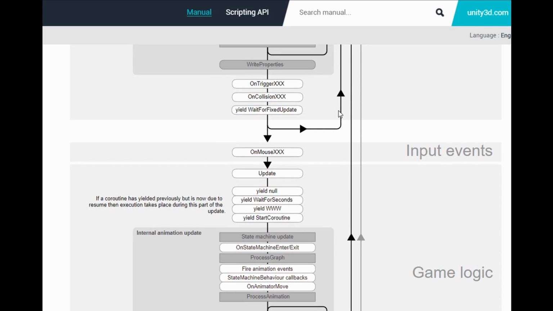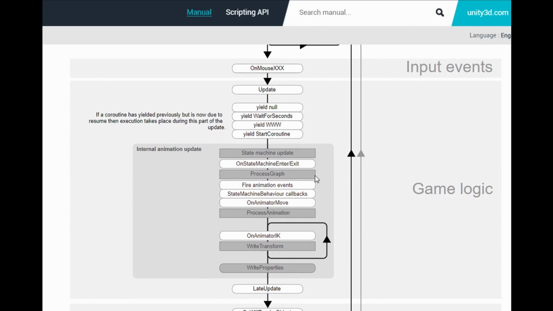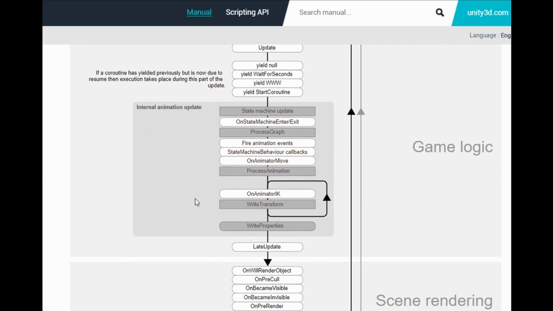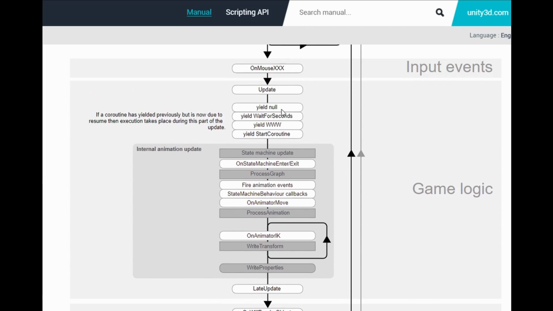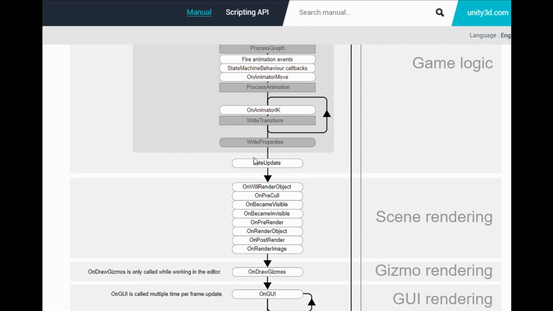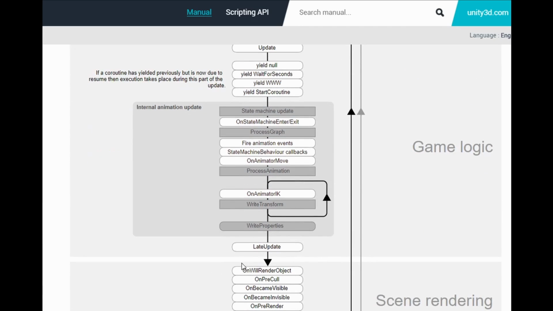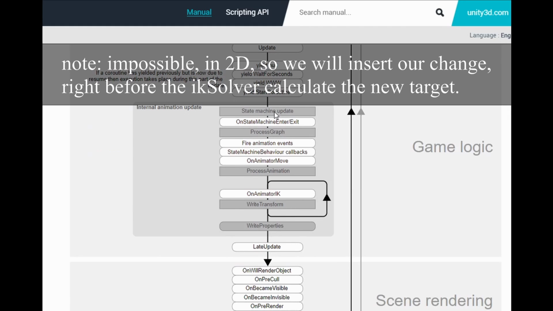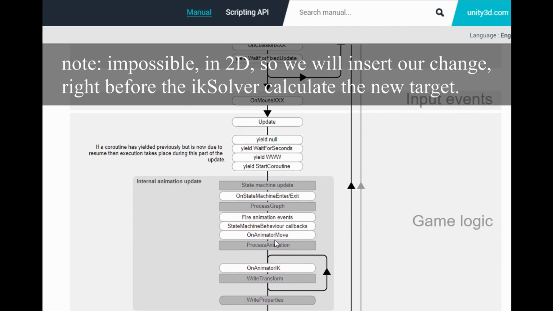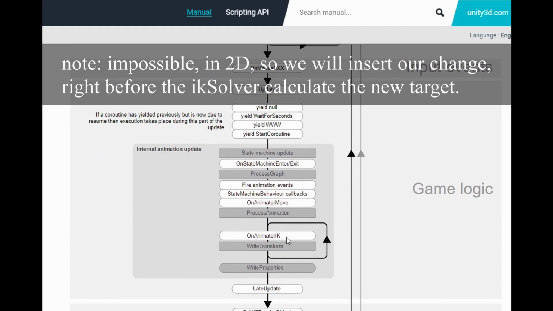We can see the Unity engine execution order, and our animation is executed somewhere around here, after update but before late update. In my case, my IK is executed in late update, so I want to override the animations inside of here.